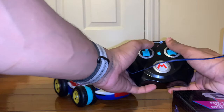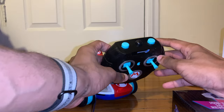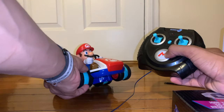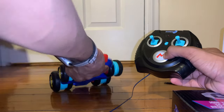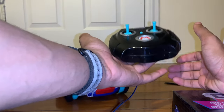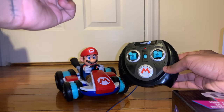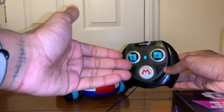This controller feels honestly pretty cheap. I feel like if I were to drop this, it would just disintegrate. The car feels pretty high quality though. Like, this has so much heft to it, unlike the controller, which is lighter than a piece of paper. So let me go ahead and get that done, and then we'll go ahead and swap the batteries.